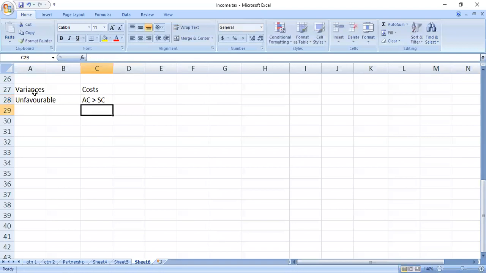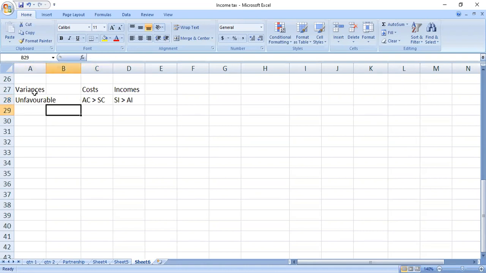Cost. Okay. Then for incomes, it's the reverse. Standard income is now greater than actual income. And the reason is really clear here: whenever your cost is high, your profits are going to reduce, and yet one of the firm's objectives is to maximize profits. So at all times, you want to maximize your revenues and minimize your costs. Whenever that goes the reverse way, it always becomes unfavorable.